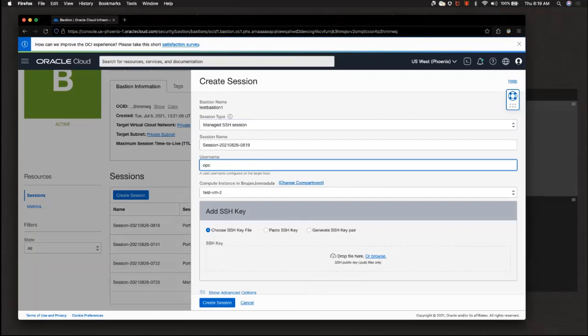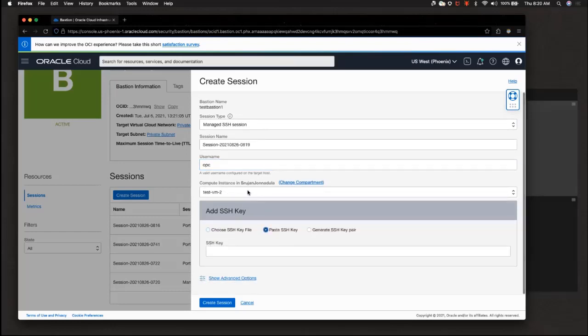Now, one thing to note here is our service doesn't create usernames on target instances. So you want to be careful to specify a username that you know already exists on the target instance you're going towards, and that is not only specified, but has the home directory and everything set up, such that they have the authorized keys files to be able to set up the SSH public key on.